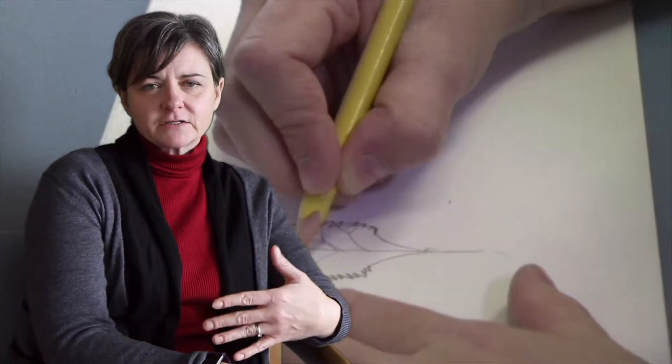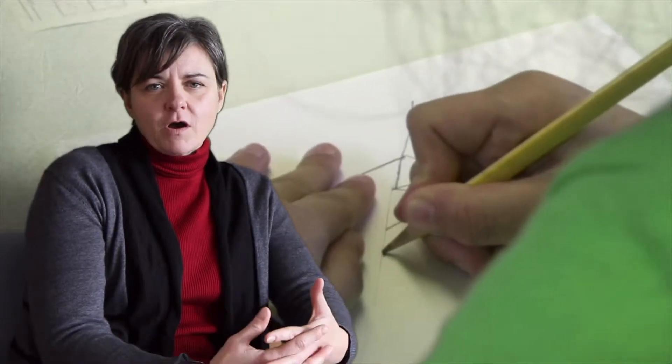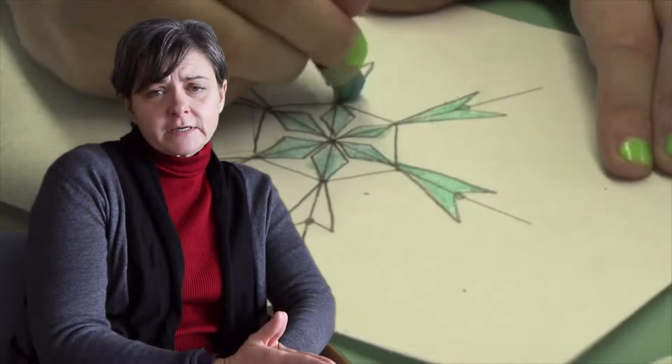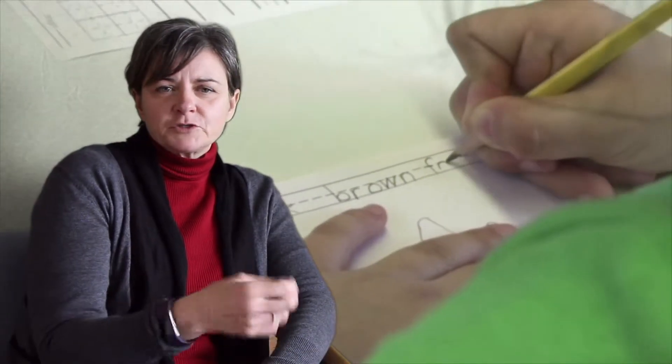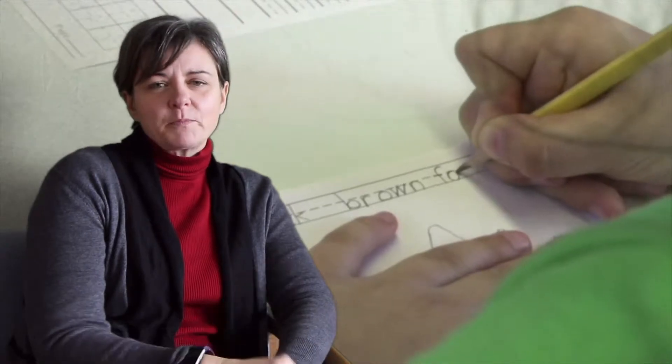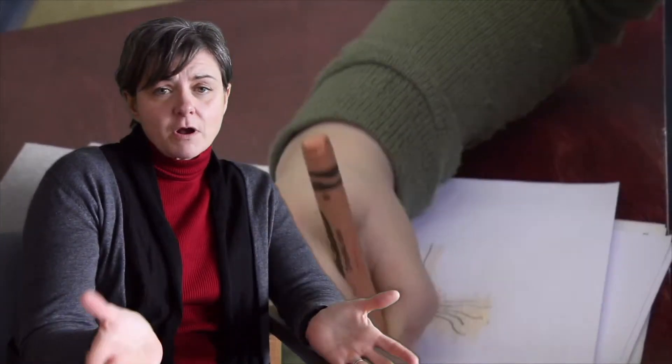One of the things that parents should know about preschool children learning to write, and how that affects their letter recognition and reading, is that doing things with their hands early on is really important. That means doing puzzles, playing with blocks when they're really young, knitting, darning with needle and thread, and things like trying to do letters with crayons or with their fingers and drawing. Anything that will help their fine motor skill.